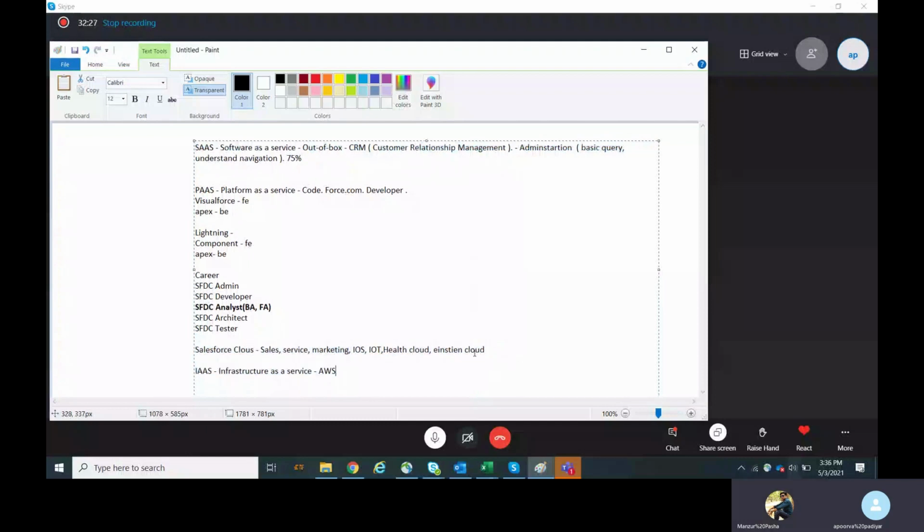But after you do admin, marketing has its own concept, because it has something called a studio concept. They have campaign studio, email studio, marketing studio. Everything there works as separate chunks. And like you rightly said, it's very easy to self-learn that. But what may not be easy for self-learning is the SaaS CRM or the PaaS.